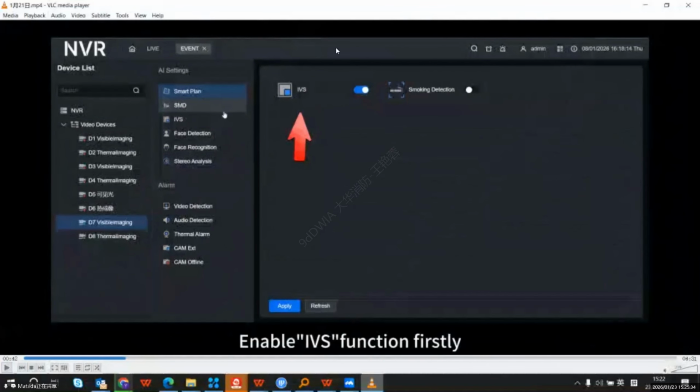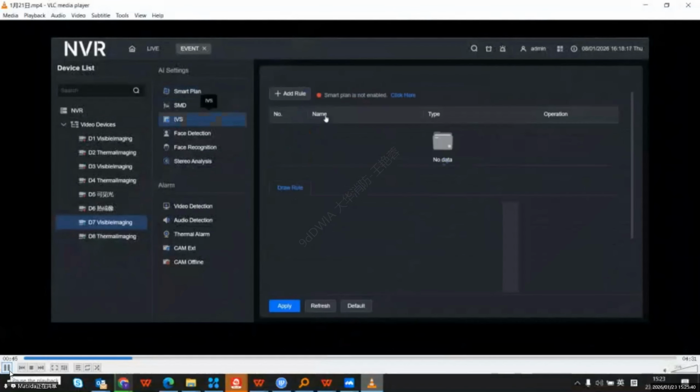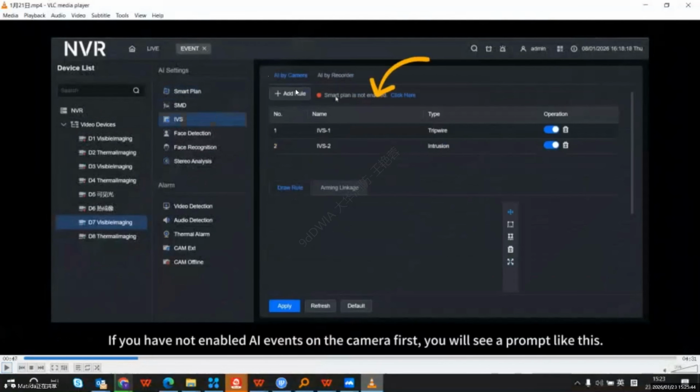Firstly, we need to enable the IVS function, and then we enter the IVS page. You can see the note here. If you have not enabled the AI events on the camera first, you will see a prompt like this.